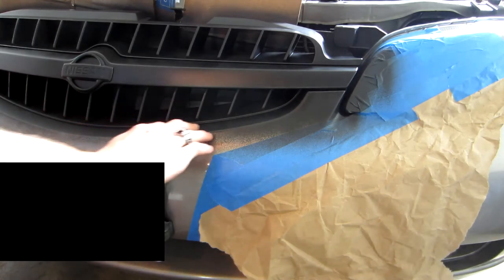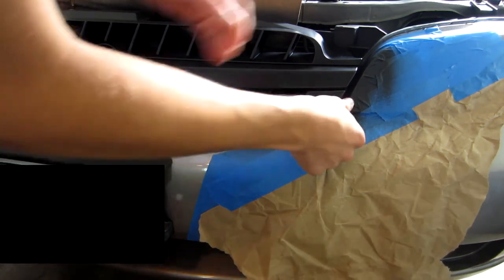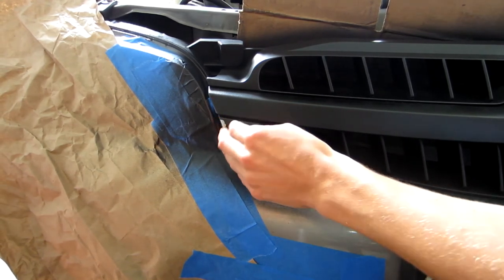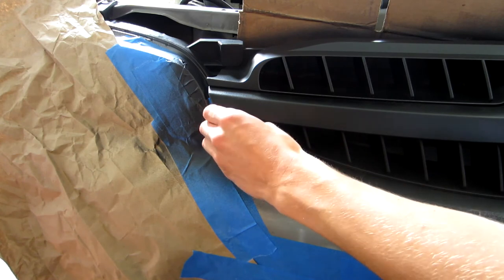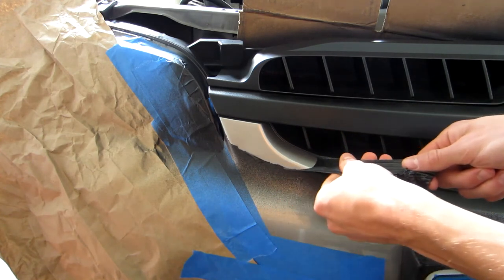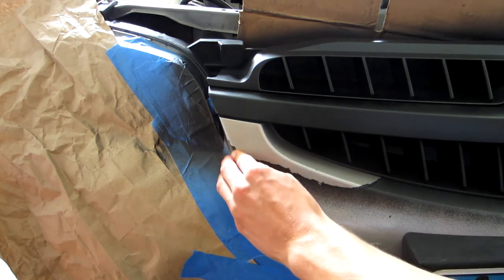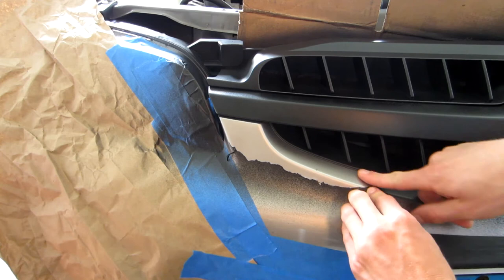This part here is something I don't want painted — I just want the grille and the emblem. So what I'm going to do is find a corner, just rub it, and it's actually pretty easy — you can just rub it right off and peel it away. The more coats you get on, the easier it will be to pull off. Where there's not as much coverage, it's going to be a lot harder to get off, so that's why they recommend you paint the whole thing as much as you can.